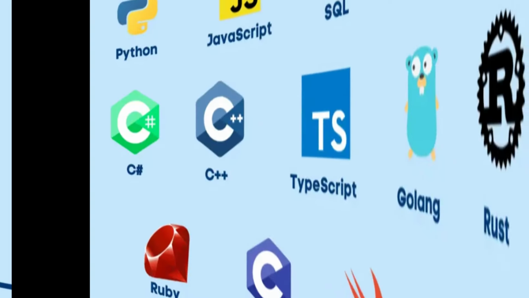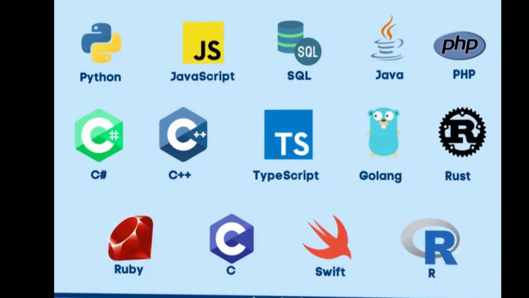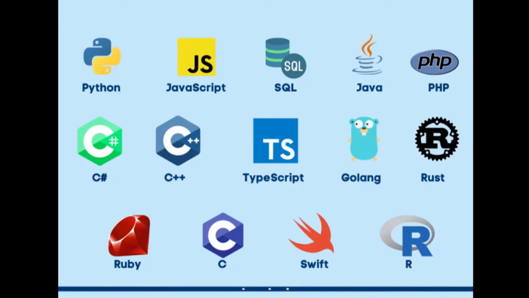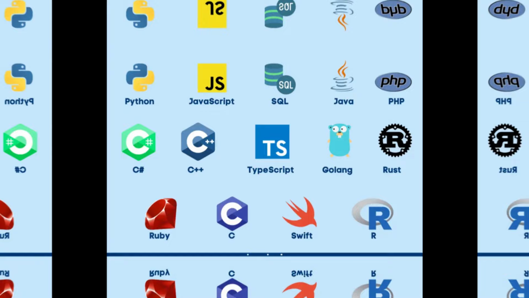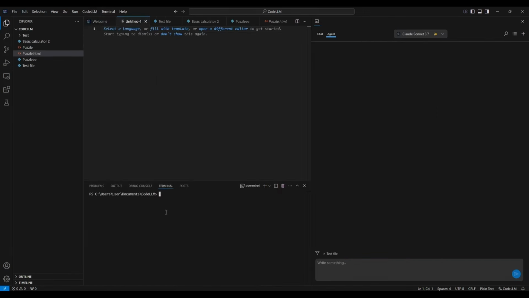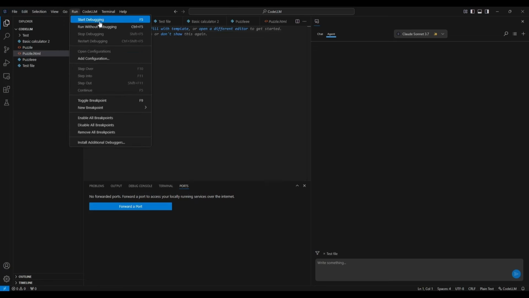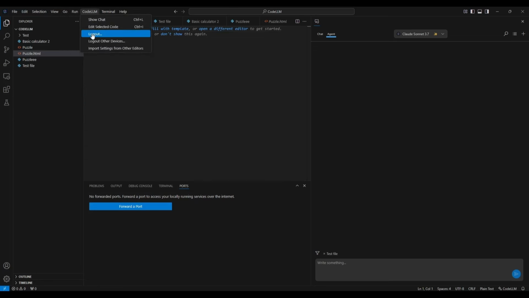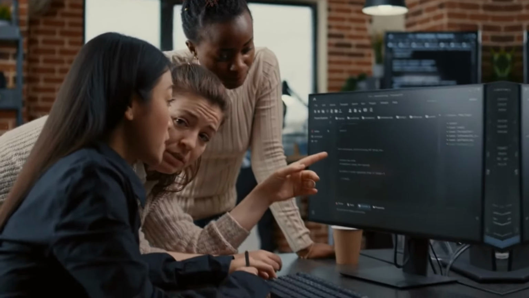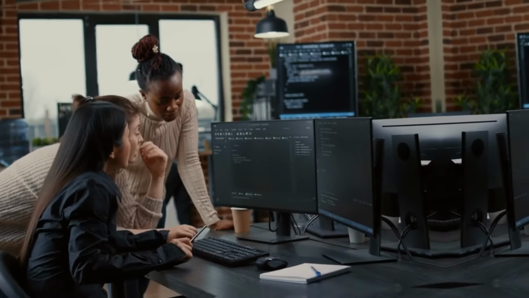CodeLLM can write code in Python, JavaScript, TypeScript, Java, C#, C++, PHP, Ruby, Go, Swift, Kotlin, SQL, HTML, CSS, Rust, R, and more. There are a bunch of different options. With the help of CodeLLM, you can write new code, debug existing code, optimize your code, implement design patterns, work on API development, test strategies, create database queries, and perform various operations. You can work on both back-end and front-end development. For example, with CodeLLM, I can create a social media post scheduler or a financial report generator. The only limitation is my imagination.